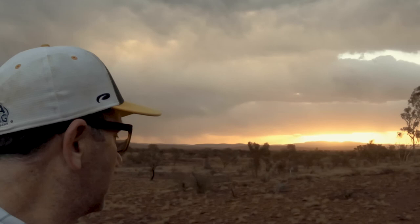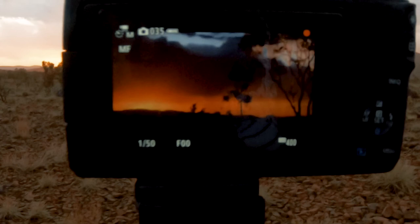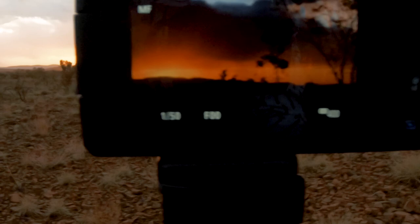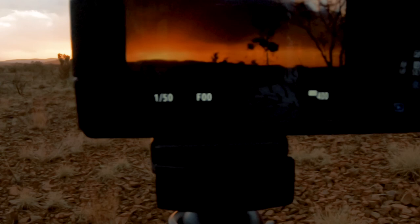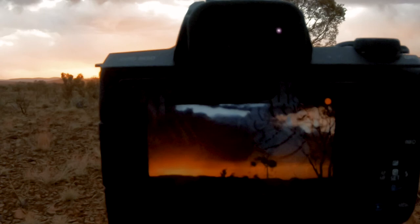I'm going to leave this going and we'll come back when we're finished with it. So it's all going down now. I thought I'd just show you the back screen, see what we're doing. So you come in here, back of the Canon M50. You can see every few seconds it's coming up in that top left-hand corner. You'll see it's 34 now. So that's all the different shots. I think it started at 180 or something, and it just counts down. So for that time lapse, we've got 31 shots left. And then it'll stitch that all together and give you a time lapse video.